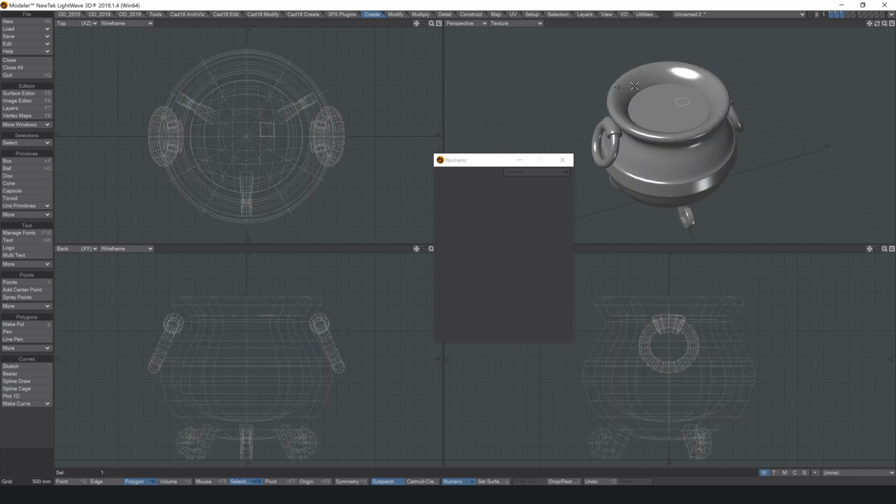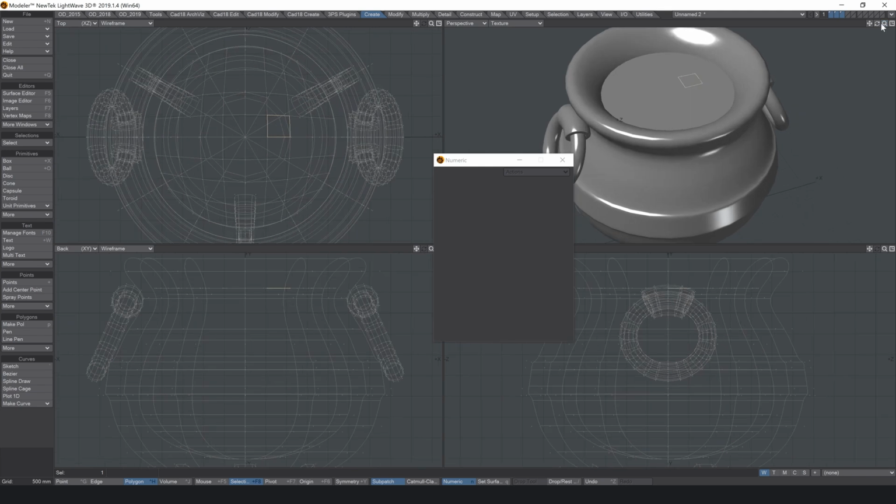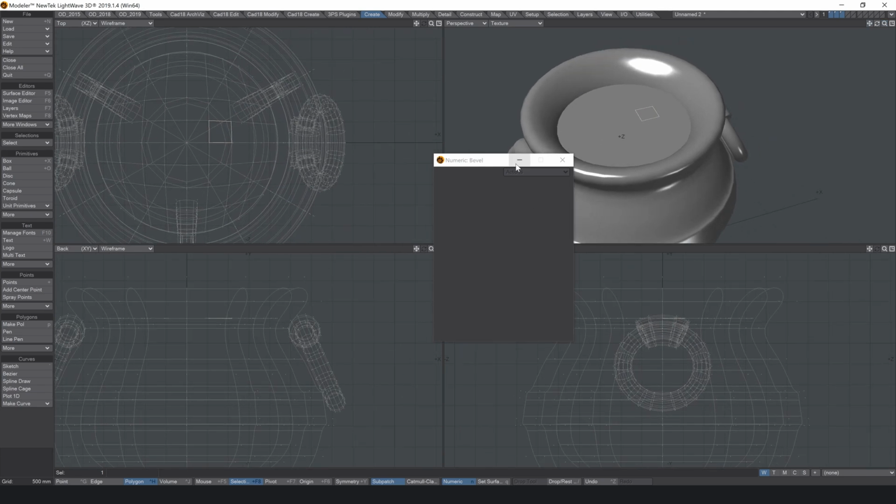Okay, so what I want now is I'm going to create some bubbles. So if I select a poly, just press B for bevel, and right click, I can start to bevel that in. Every time I right click and drag with the button held down, it gives me a new edge loop. So B for bevel, right click, there we go.